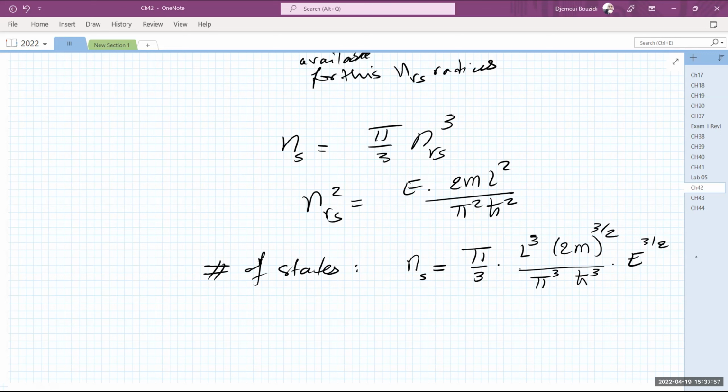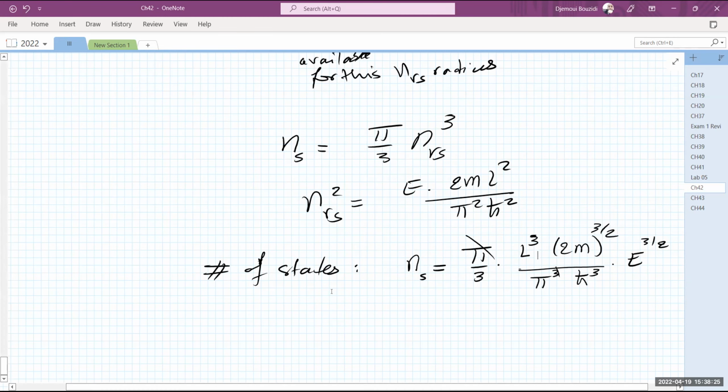Okay, so, the pi cubed and pi cancel. So we'll end up with pi squared in here. And L cubed is just the volume in this case, okay? And that's what I was hoping for, that the number of states will increase with the volume. That means if you double the material, you double the available states, that's all. And that's good. It's actually very important to have that, okay?